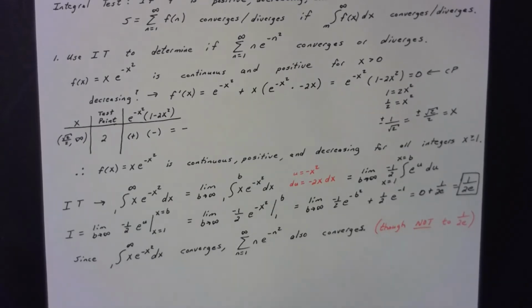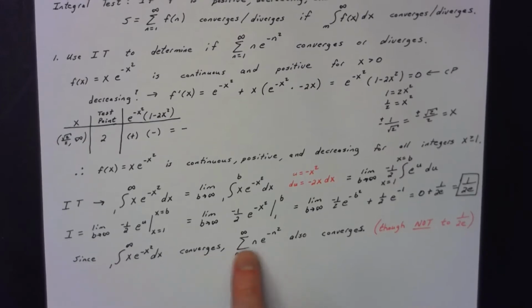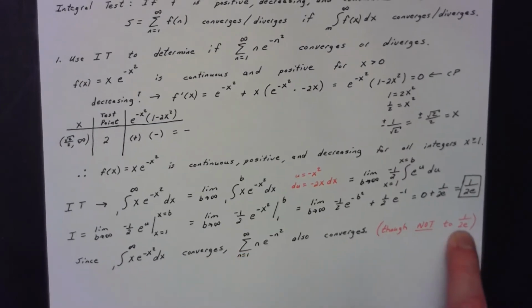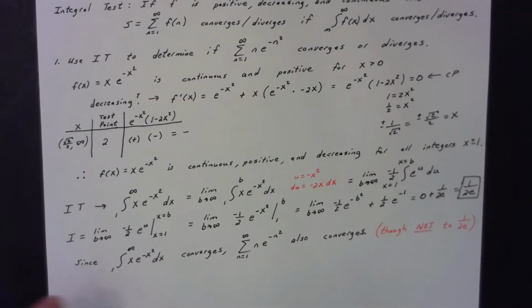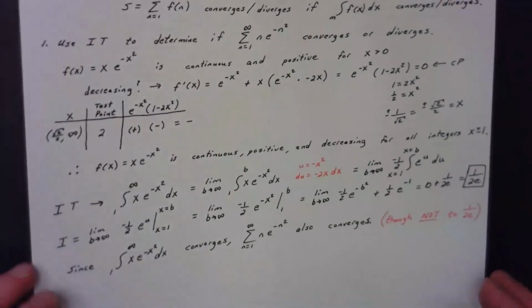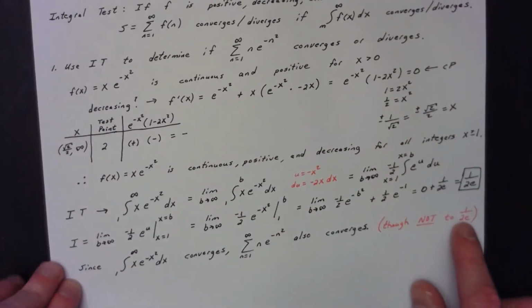Now, a common mistake students will want to make is they'll try to read too much into the power of the integral test, and they'll want to say that the series also converges to 1 over 2e. That's wrong. We don't know what it converges to. We just know that it does converge. So since the integral converges, the corresponding series also converges, but it does not converge to 1 over 2e. Remember, this is only true for counting numbers of n, where this had to include all values of x. So they're not going to have the exact same convergence answer as far as what they converge to, but they both will converge at the same time.